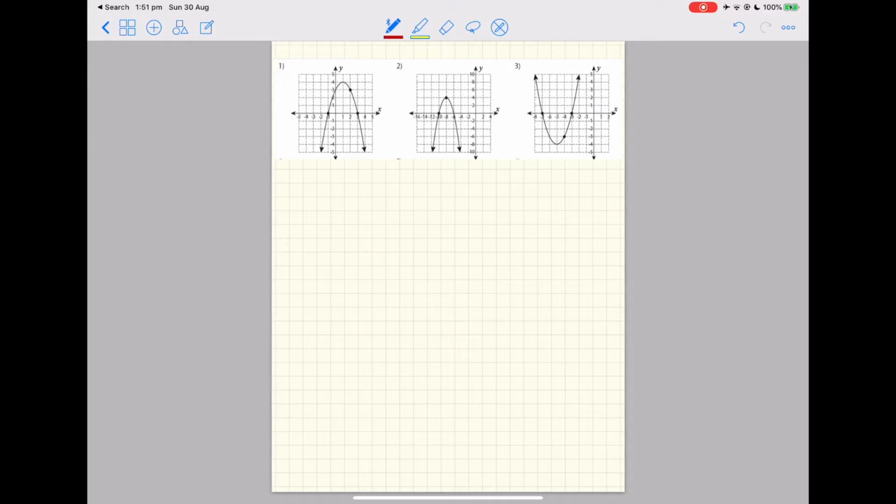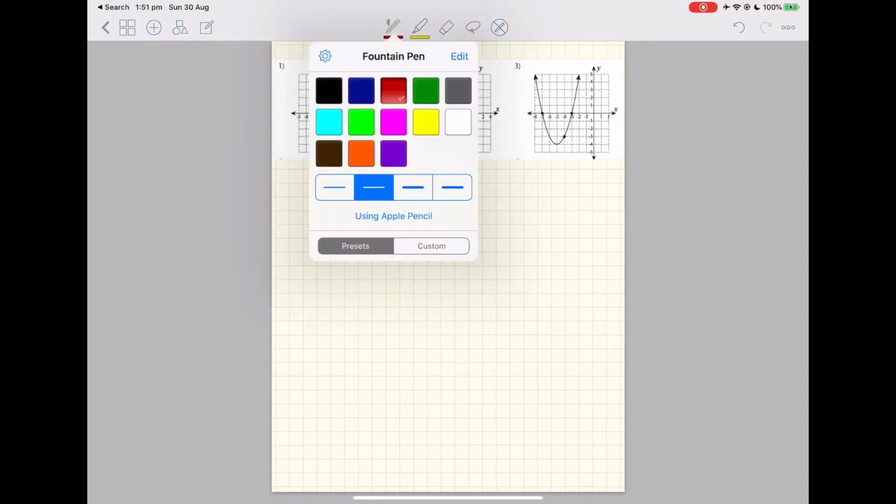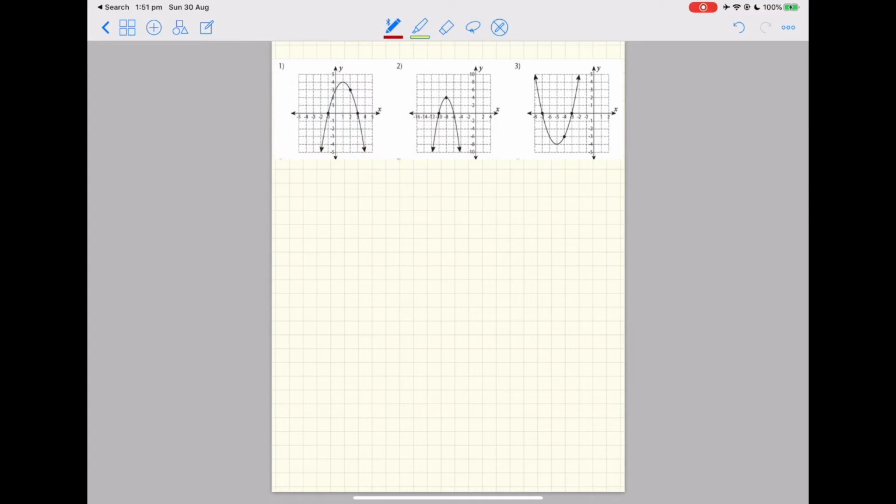What you need to do is extract what information is being provided to you and then determine what is the best rule to express your quadratic rule. In this case, it gives us 2 x-intercepts and 1 additional coordinate, okay? So it makes sense for us to use the factorized form when we're writing our quadratic rule. The factorized form looks like y is equal to a(x minus m)(x minus n), where the values of m and n correspond to your x-intercepts, okay?